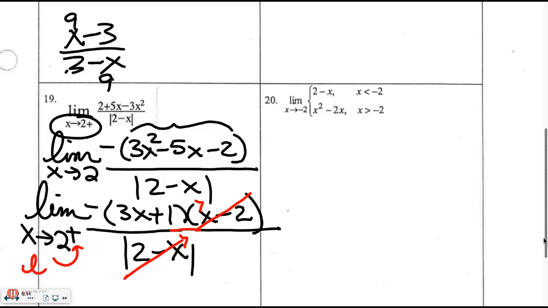So my answer is going to be the limit as x approaches 2 from the right of negative, because that's there, 3x plus 1. So when I plug it in, it looks like I'm getting a negative 7. Are we good on those two now? I think I'd say half the people chose this one on the Google form as one they struggled with. So we'll be done with that.